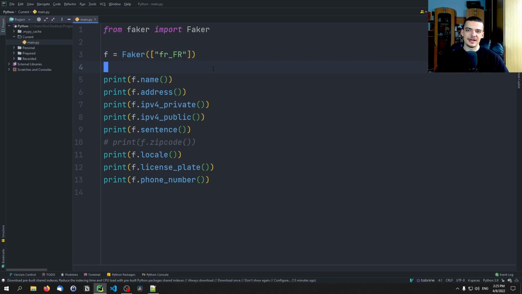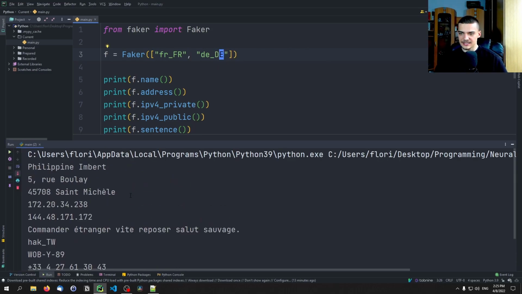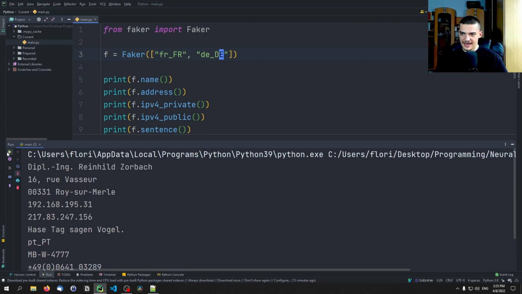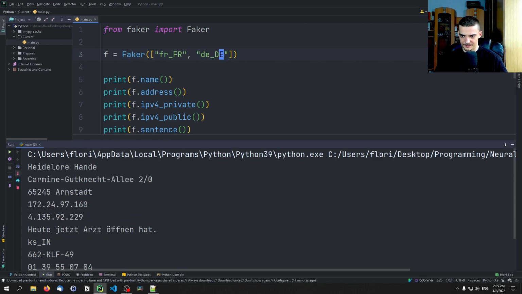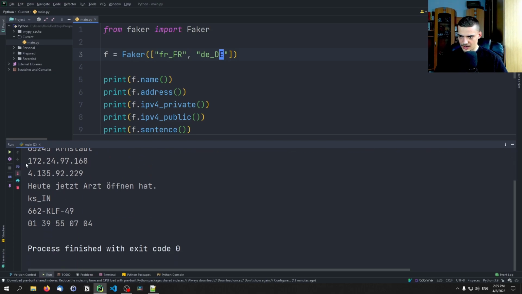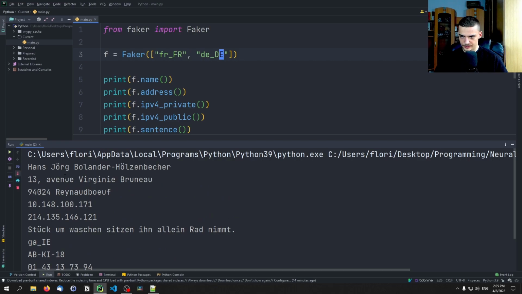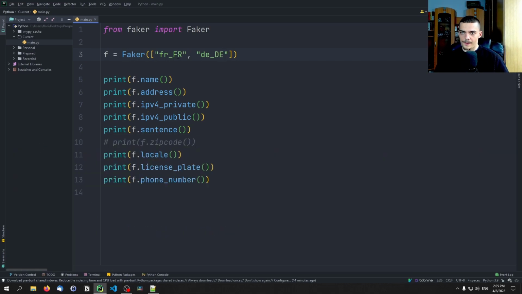And one thing that we can also do here, sometimes we might want to have different regions, but also multiple regions. So we don't want to have all of them, but we want to have multiple of them. So for example, French and German, Germany. In this case, sometimes we would get the French, sometimes we would get the German. And this is actually quite interesting. I'm not sure if we get the proper combination every time, so everything French or everything German. No, we don't, because here now this is German, and this is French. But yeah, this might make more sense if we go with German, or German Germany, German Austria, or something like that. But those are the very, very basics of the Faker idea here, of the Faker library.